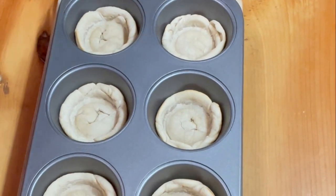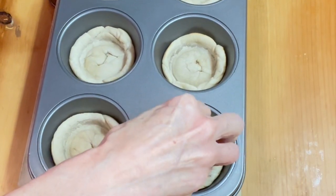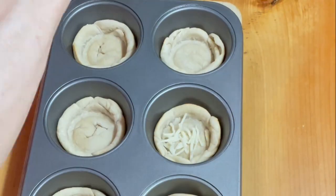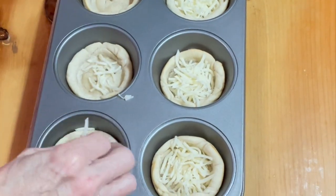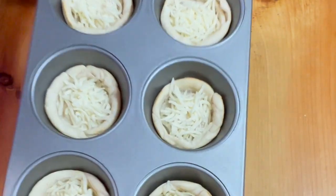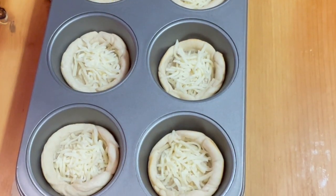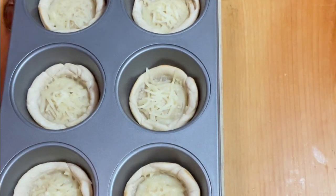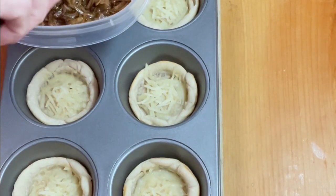We're going to start by putting a little bit of shredded mozzarella in the bottom of each cup. Our mozzarella is in, and next. Okay. Now that our cheese is in, it's time for our pulled pork.